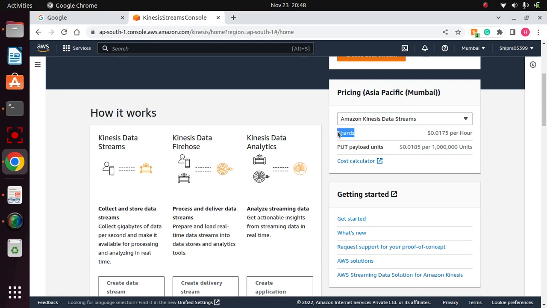Okay, shards, we can say that a shard is a kind of bandwidth. Okay, so if you take this bandwidth, then it will cost you this much per hour, right?